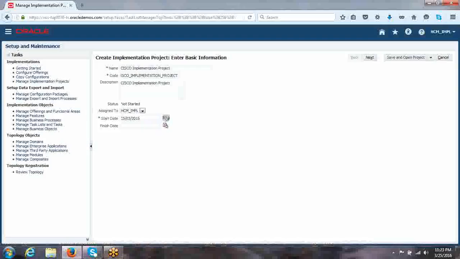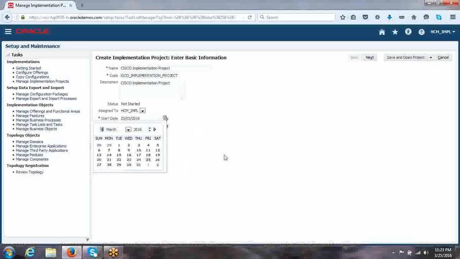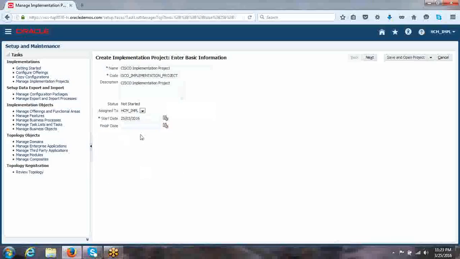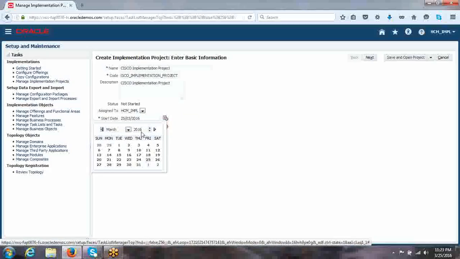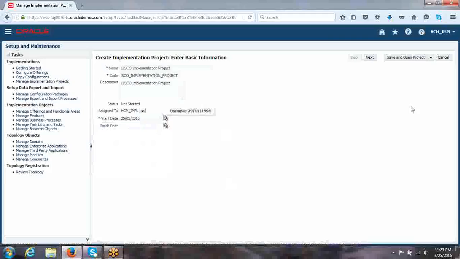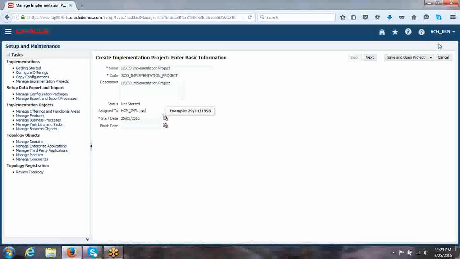Okay, so start date. I'll keep the same date as today's date. I was just checking if I can change any date formats here. There is one place where you can change the date format, I think in the preferences itself. Let us see this later, maybe tomorrow once we start our class in the initial stage, we'll see how we can change the date format, but definitely yes, we can change the date formats. Once I give the start date, click on next.